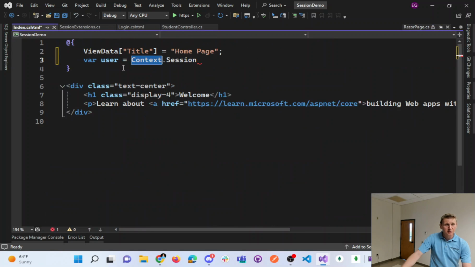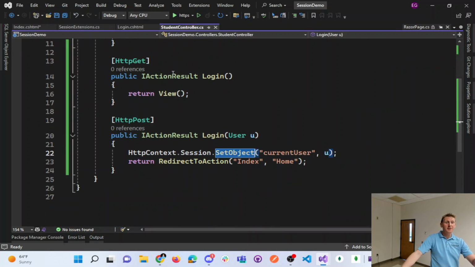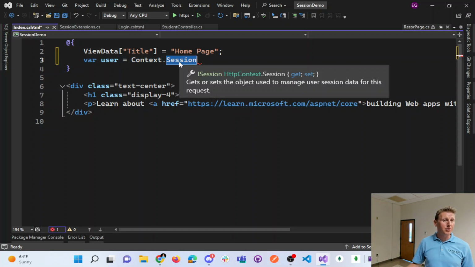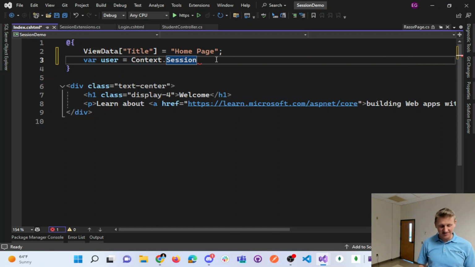So we're using Context instead of, when we were in a controller, HttpContext. But both HttpContext and Context have access to Session, and I'll show you. See, it's the same property here. Context.Session is the same as HttpContext in the controller.